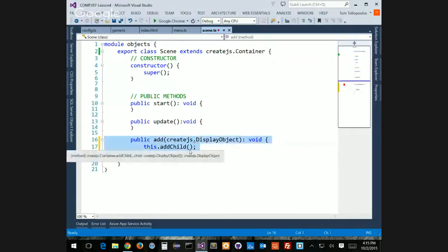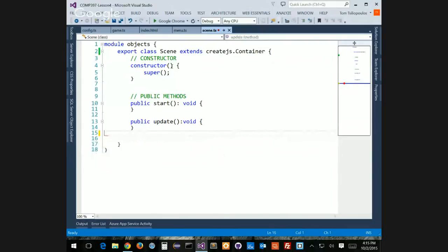So I just add stuff to it on the fly. All right, so I've got my start method and my update method, and my update method is going to update every frame. I've got my scene class as an object, and I'm going to add this as a scene. My other scenes are going to extend my scene class, and they're going to have start methods and update methods that I'm going to override, that are built in.